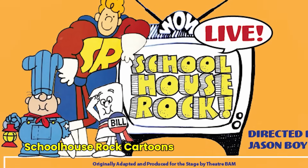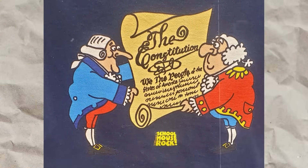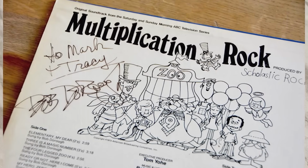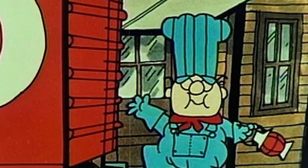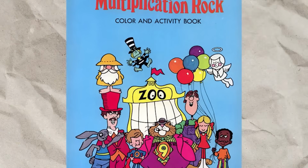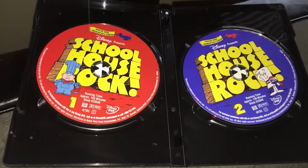Schoolhouse Rock cartoons. In living rooms across America, Schoolhouse Rock brought the joy of learning straight into our homes, wrapped in cheerful melodies and lively animation. With each clever tune, subjects like multiplication, grammar, and civics came to life. Suddenly, rules about conjunctions danced alongside playful characters, and even the legislative process felt downright catchy.